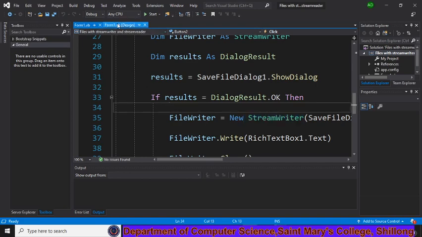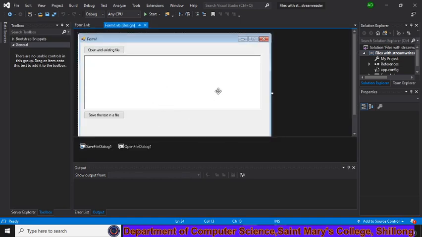To do this program, you need to know something else also. I have used some dialog boxes over here. You see, this is a form. To create this form, you just have to go to your Visual Basic Studio and create a Windows form application. Now, this is not a normal text box. This is what we call a rich text box.